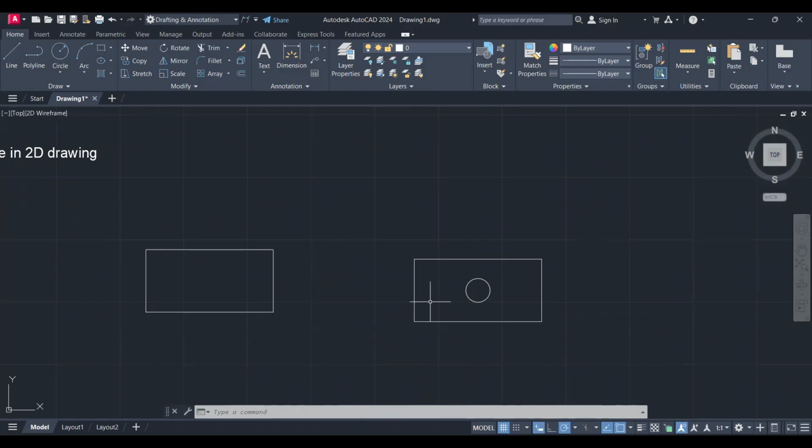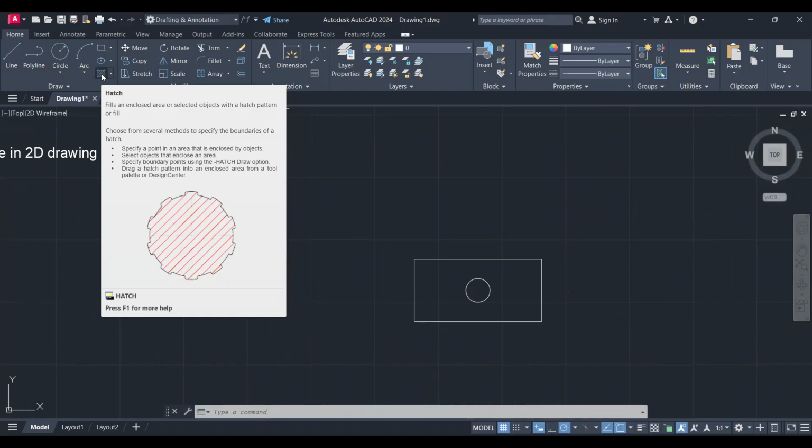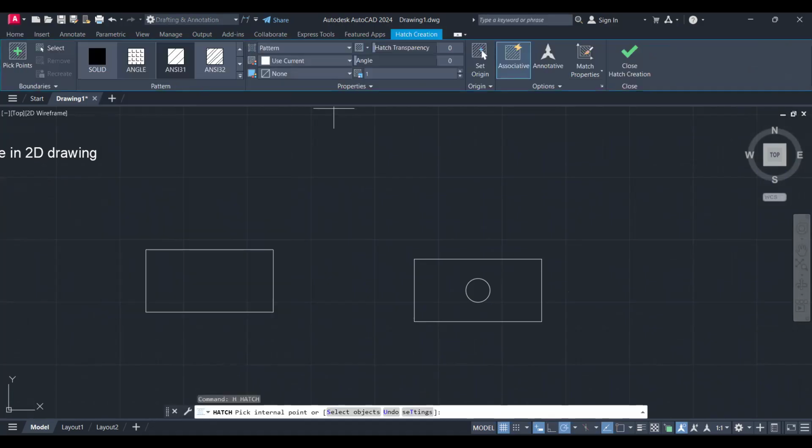Hatch enter. For hatching, shortcut key is hatch, and also we have the option of the hatching here, in your draw tools. Okay, inside your draw tools, we have the hatching option, and also use a shortcut key, hatch enter. Hatch enter we can use here, and then if you apply here, click on it.